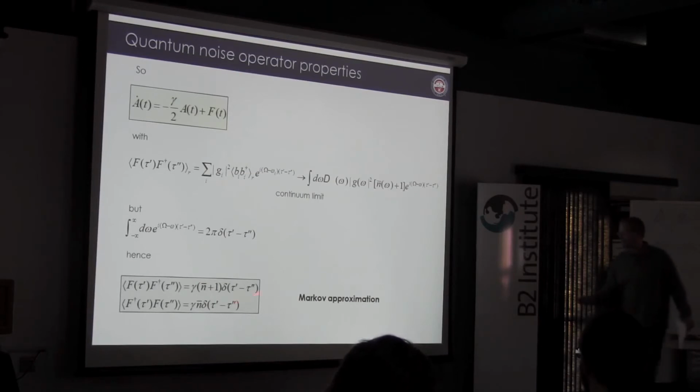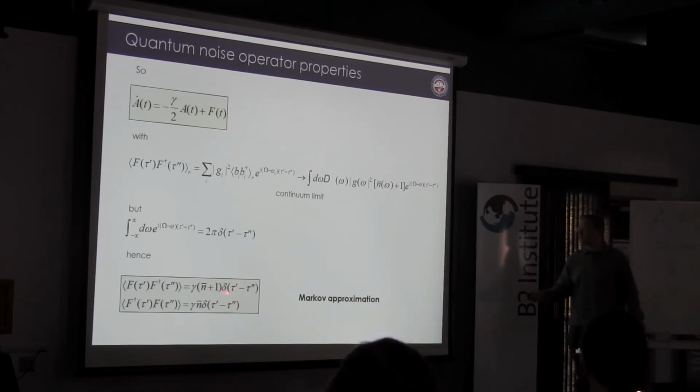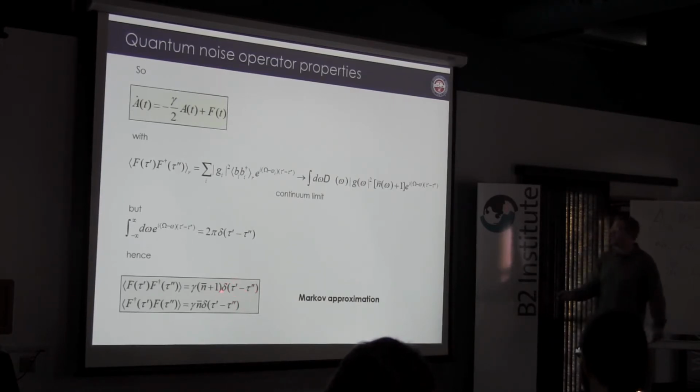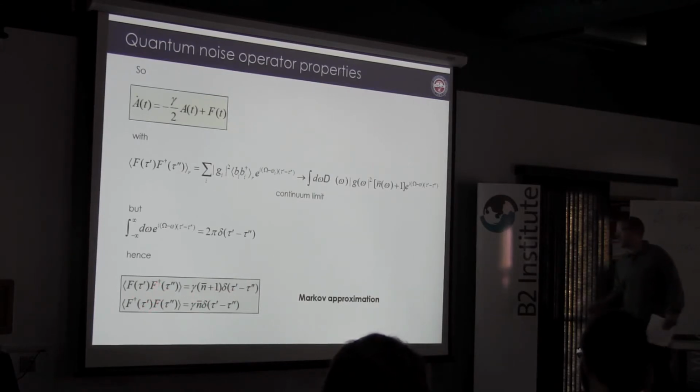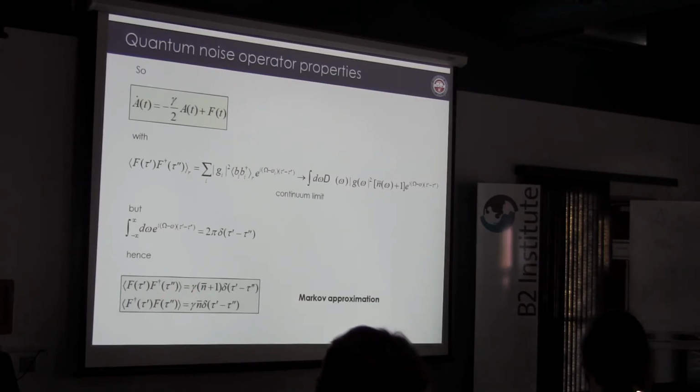In more realistic cases, you can see something that looks like an exponential decay here with some finite correlation time. But this is by far simpler because you can do so many more analytical things with delta functions. So, as a theorist, we always like to make our math close in a nice tiny form. And we get a commutator, actually, if you subtract these. You get something which suggests a commutator, but it's actually exact.